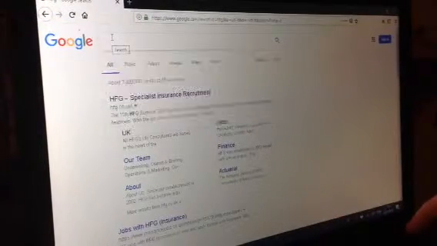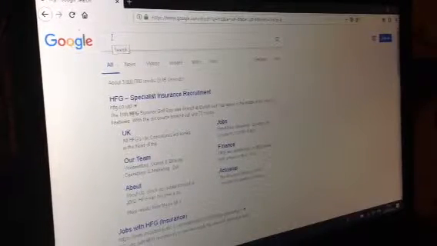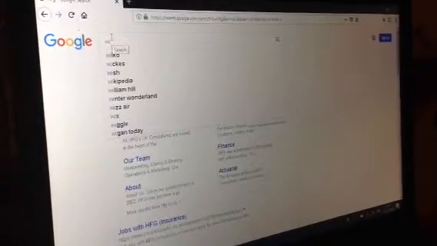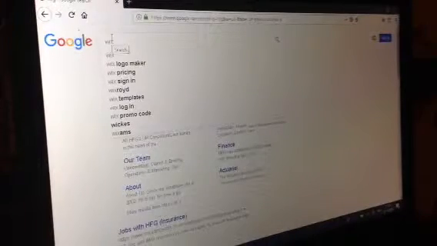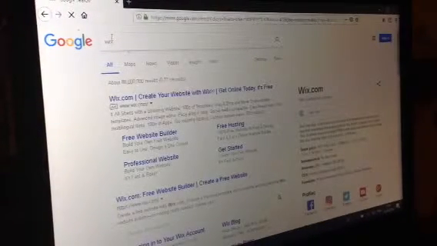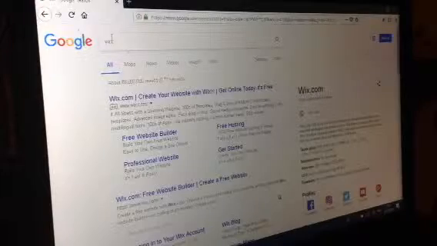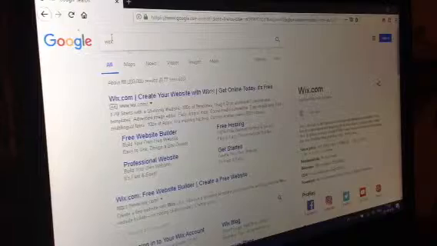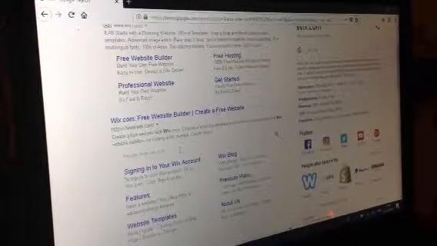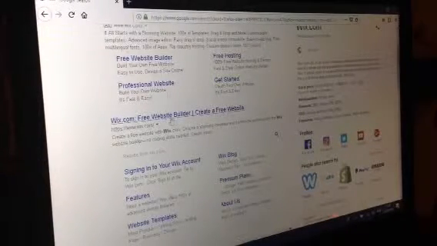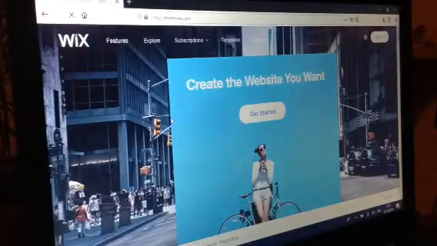And what we want to be searching for is Wix, W-I-X. That's it, nothing else. And it'll come up with Wix.com. So the top advert, you can see it's an ad, and that means that Google gets paid if you click on that. Just ignore that. The second one says Wix.com, and it's exactly the same, only they don't get paid for it. So we'll click on that instead, and that'll take you to the home page of Wix.